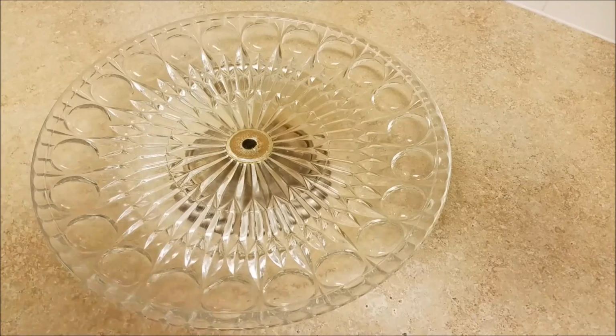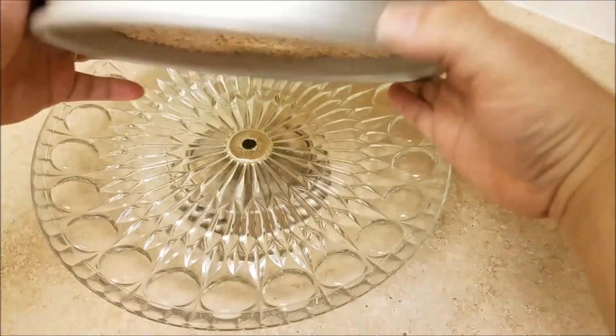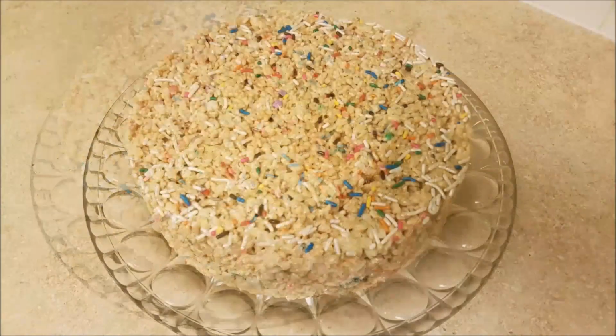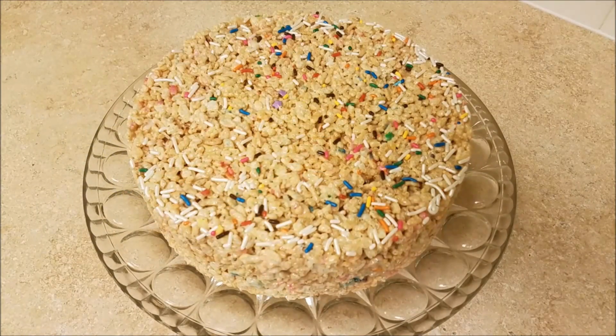Okay, so now what I'm going to do is just turn out both of my cake pan and other round container onto my cake platter and just set them up, and they're going to look exactly like a cake.